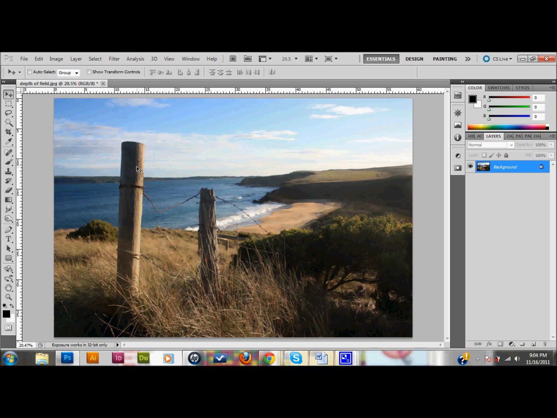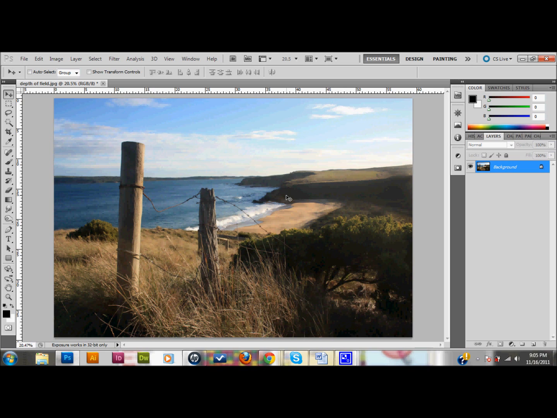You can certainly do the reverse of that as well. Photographers use their photography settings on their cameras to get this effect. But if you're not good enough with photography to make that happen, or if you've simply not had the chance to get that effect through your camera, you can make those changes in Photoshop, and I'm going to show you how. So I'll go ahead and just get started.